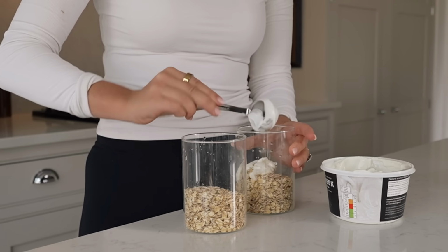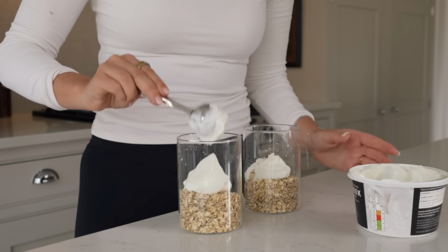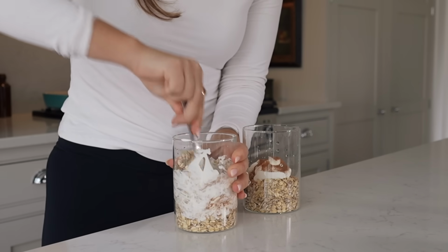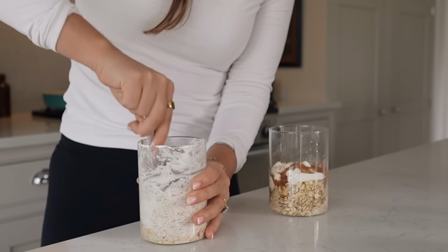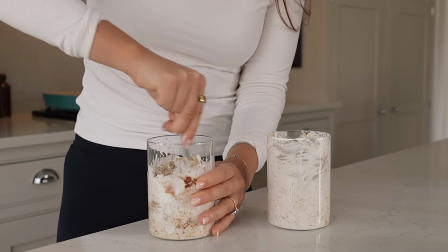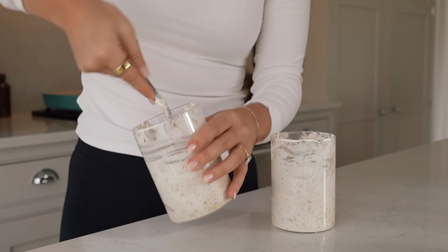My favorite component of overnight oats is oats, chia seeds, Greek yogurt, a sprinkling of cinnamon, and then in an ideal world, I would have put some grated apple in here as well to make it kind of a bircher style. I didn't have any today, so I will be topping it with grated apple when I put it all together later in the week. But an extra time-saving step would just be to grate some apples straight in there. If you've never tried it, go for it. It's so delicious. And then I just pop them in the fridge. The easiest one to prepare out of all of them.